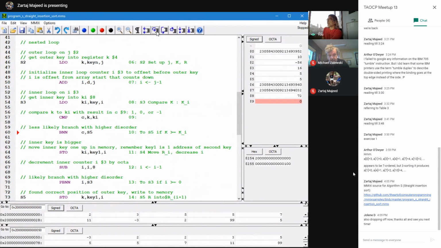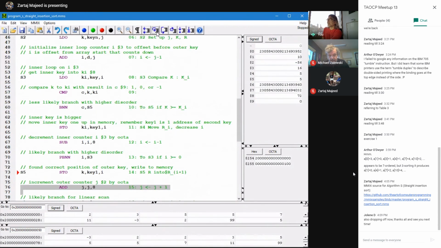So we do the same thing. We load up the outer key, and then we load up the inner key, and we find out that back here, when we did the comparison in $9, we got a 0, which meant that the 2 keys were equal.